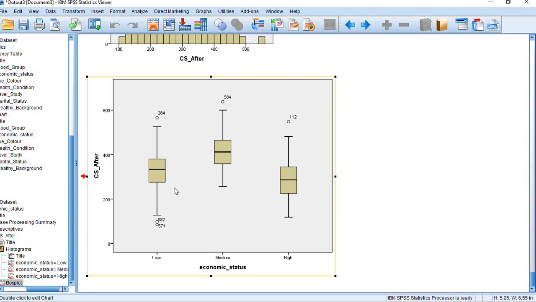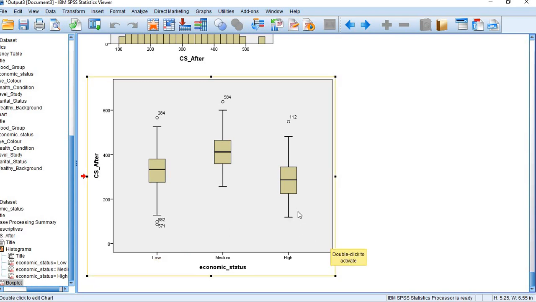And I can tell that for those that are low, for the low economic status, those students that belong to the low economic status, we actually have a number of them whose credit score is extremely low, that they are not able to pay, like they are outliers. Their ability is very, very low, abnormally low, because of these outliers. And also, what is interesting is that in both classes, we have those that are kind of abnormally high, even though these are not serious outliers because they are not extreme. But it's interesting that in both cases we have outliers at the top.